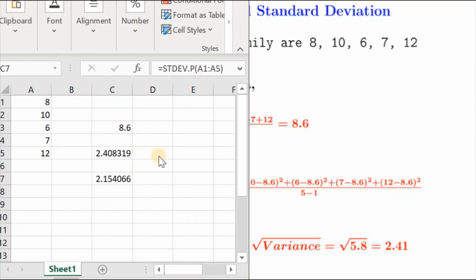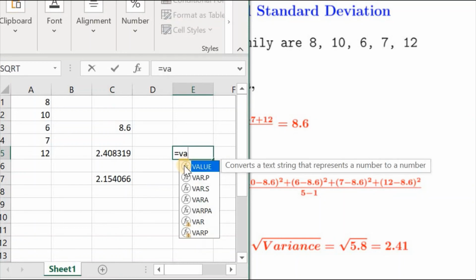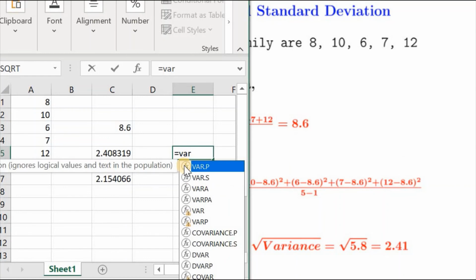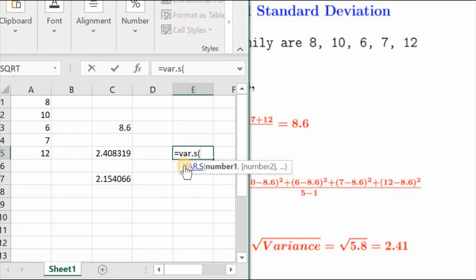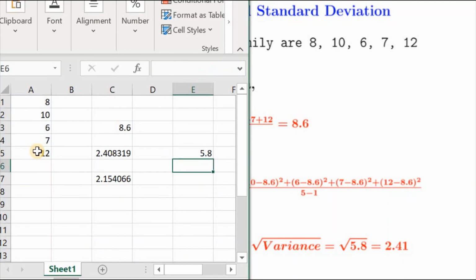Now let me show you how to find variance for sample and variance for population. So here I will show you how to find variance for sample. So type equals, then type VAR dot S, and then put parentheses and go here and highlight the data. Okay. So then hit enter.